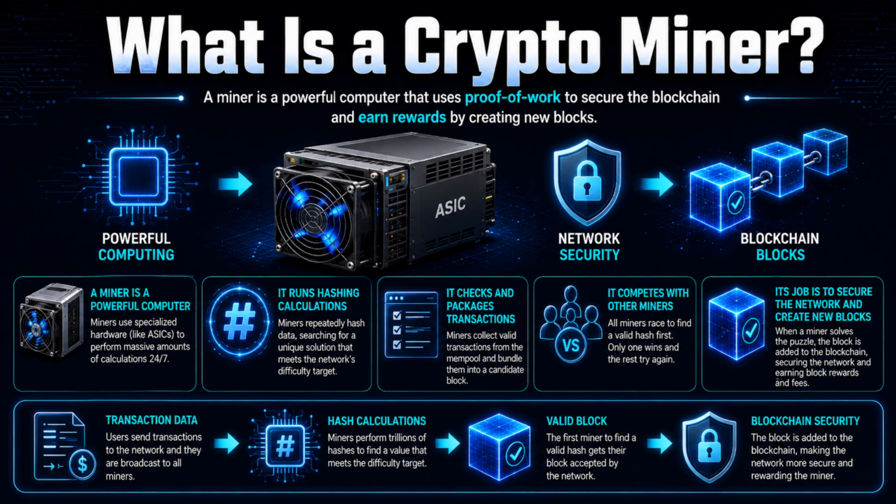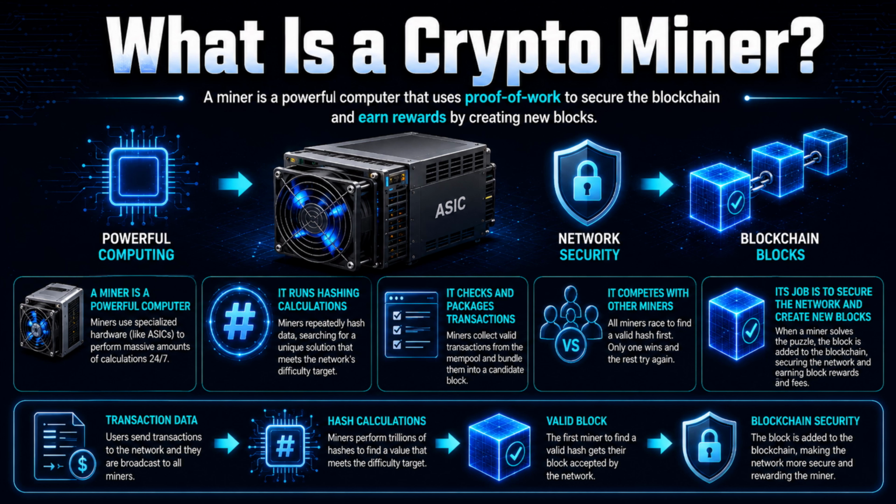A miner has several important responsibilities. First, it receives pending transactions from the network. It checks whether those transactions follow the blockchain protocol. For example, the miner confirms that the digital signatures are valid and that the same coins have not already been spent. Next, the miner selects valid transactions and packages them into a candidate block.